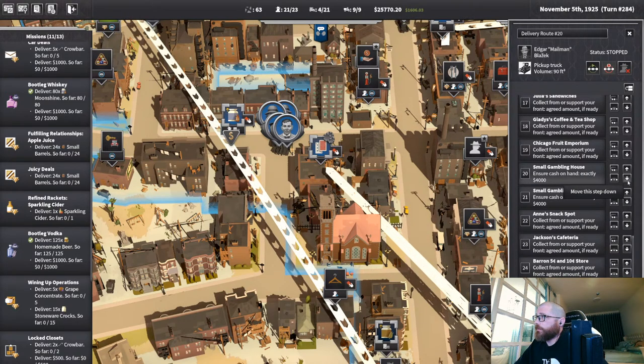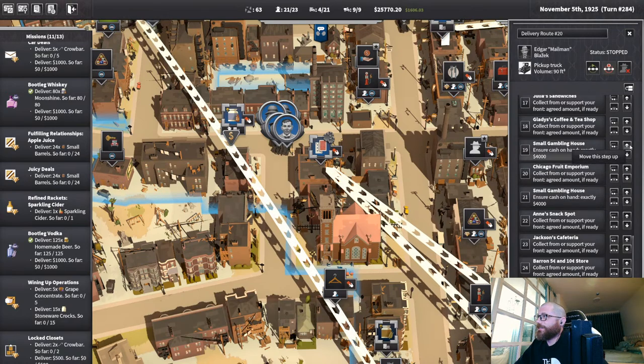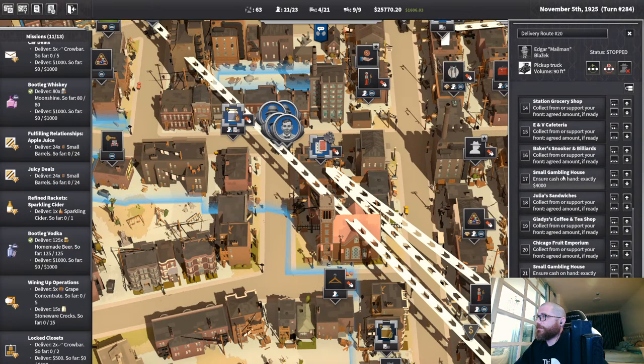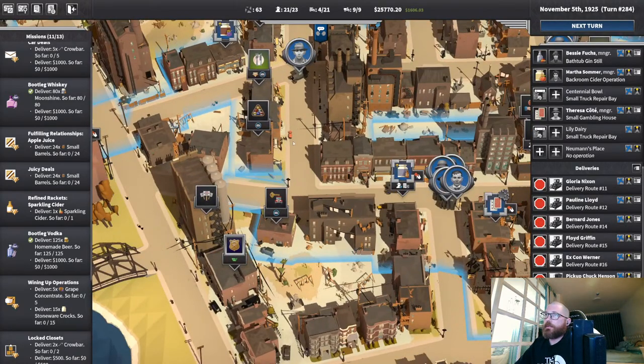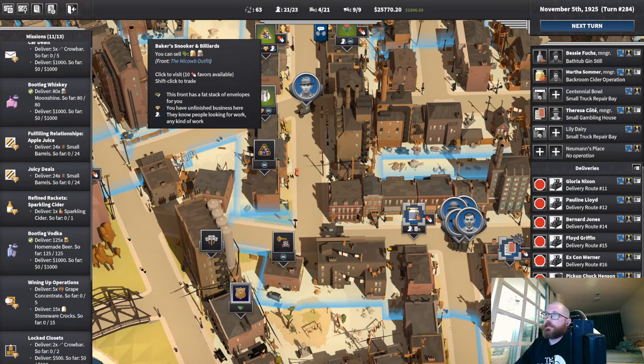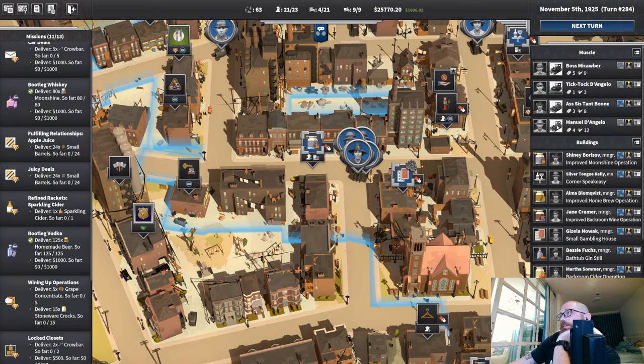Should fit on the route perfectly. Right after Snookers, right? Let's double check that. We got a front right here. There it is. It's called Snookers. Yep. So she'll swing around. This should be great. Now I have one entire delivery. Nope, they're all ready. Now I have my four guys.